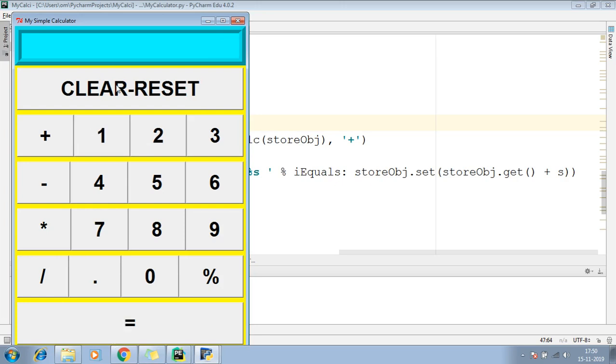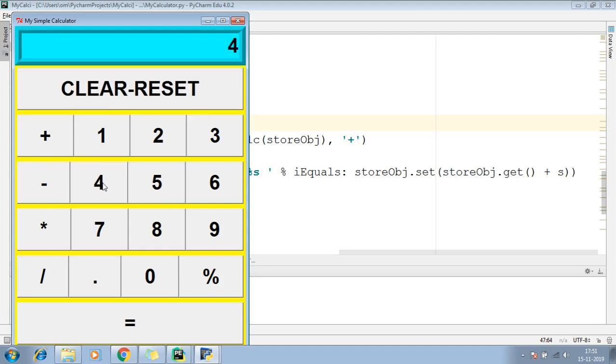So let me clear the fields. 2 minus 4 is equal to minus 2. Clear the field. 4 into 8 32. 4 divided by 7 46. Then clear.